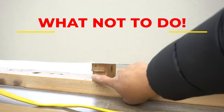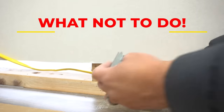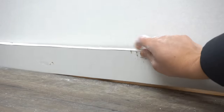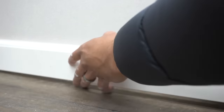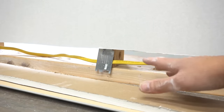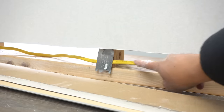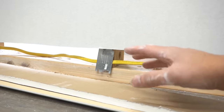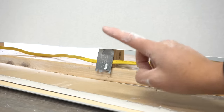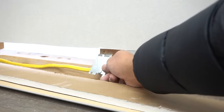Now that we have our opening, you can run your cable right under here, notch the stud, run the cable on that stud, and put a stud plate right over it. The issue and danger with this method is that when you put the drywall back and put the baseboard back, you could hit this wire at the bottom with your brad nails. Also, whoever renovates your house next won't know there's a wire running at the bottom — and if your house floods, you have exposed wires that could create an electric shock. I'm going to show you the correct way to do it rather than this route.